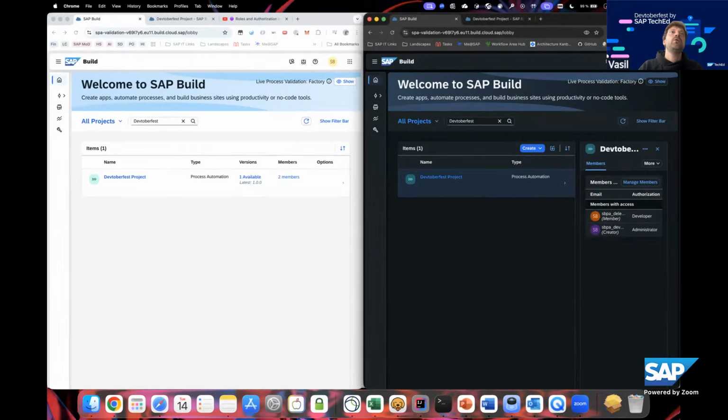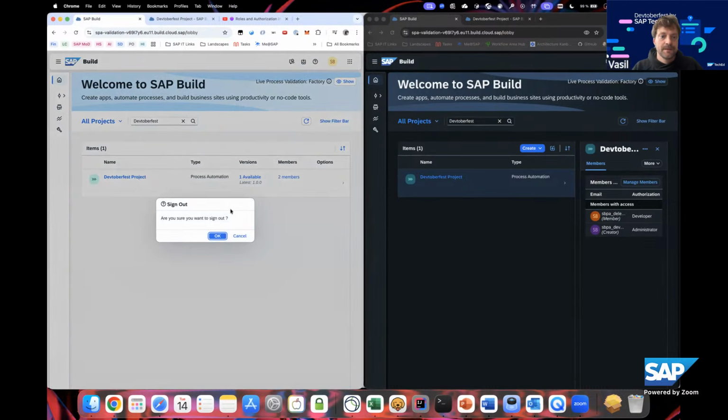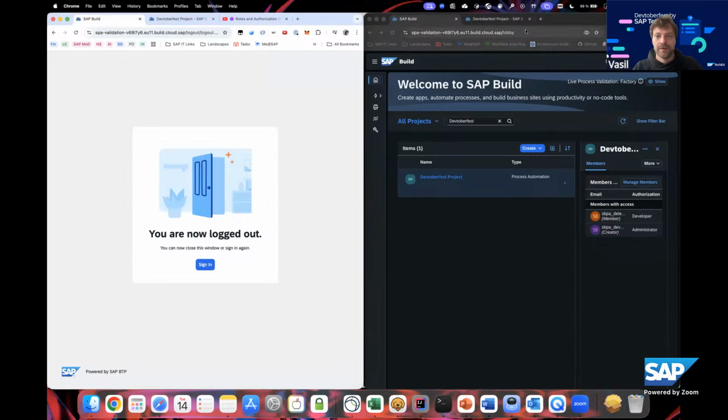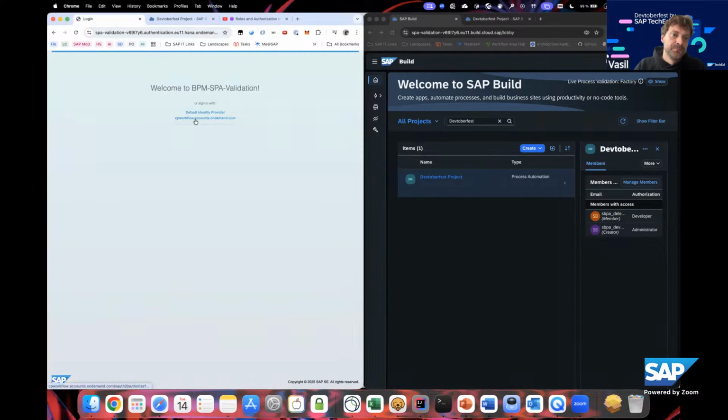And now I would need to log out as the delegate on the left-hand side. So I stay as a developer on the right-hand side. However, on the left-hand side, I'm going to be an administrator.